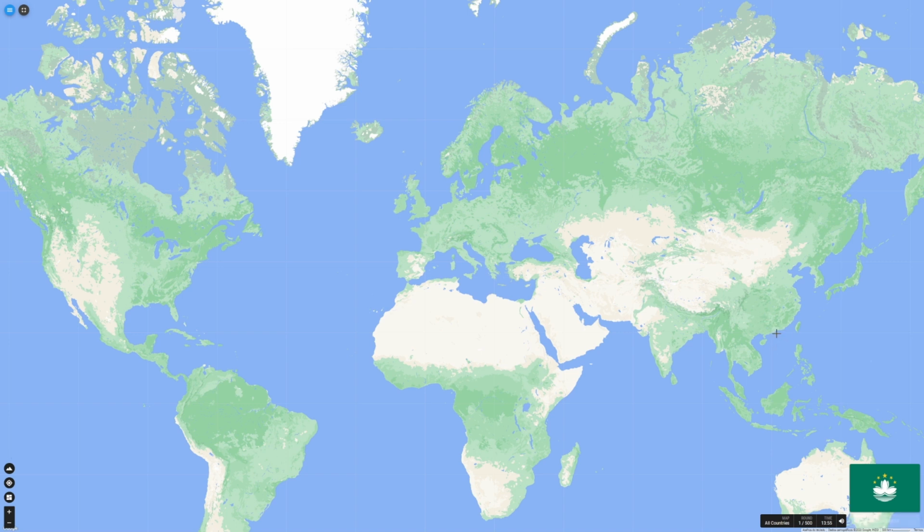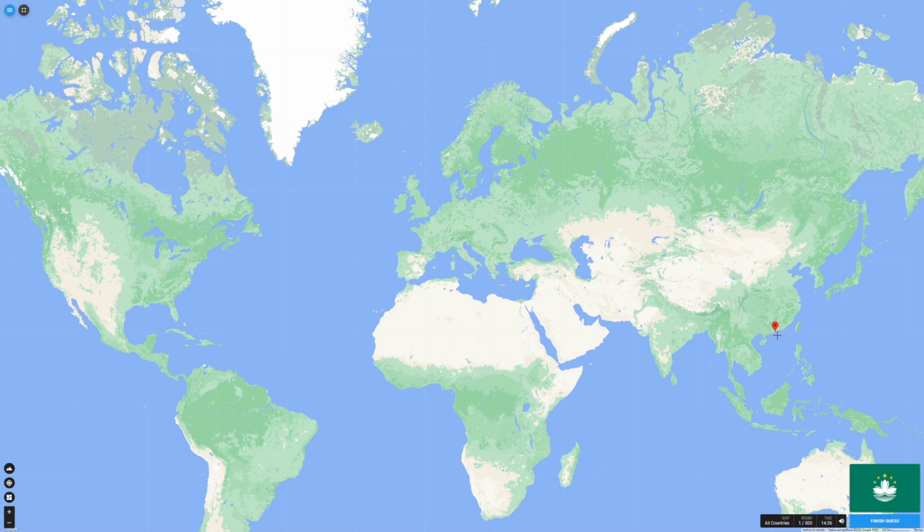If you click here on the ocean, you're not gonna get Macau, because here it's gonna count for China. So you kinda have to invade a little bit of the coast and click here on the left portion of the bay. I'm not gonna guess because I want to show you guys how to locate it by zooming, because I think the best way to hit it is by zooming.